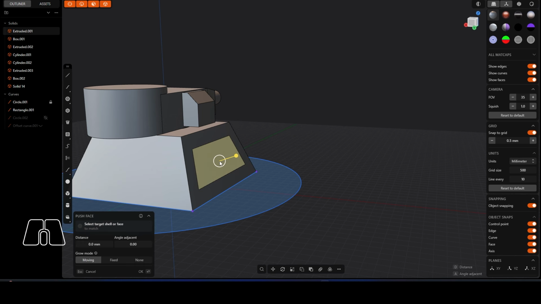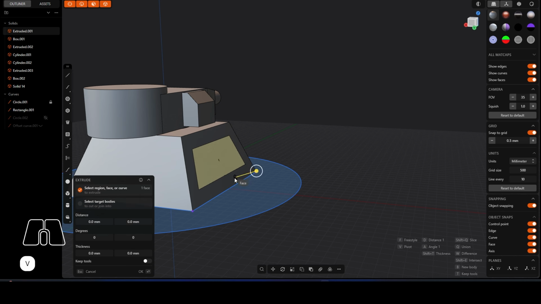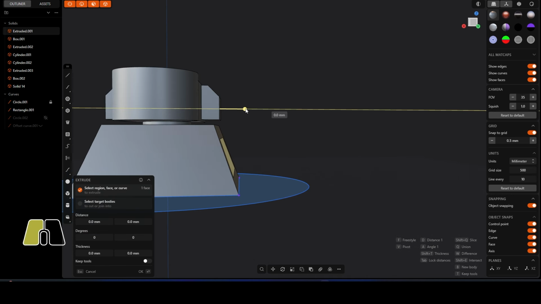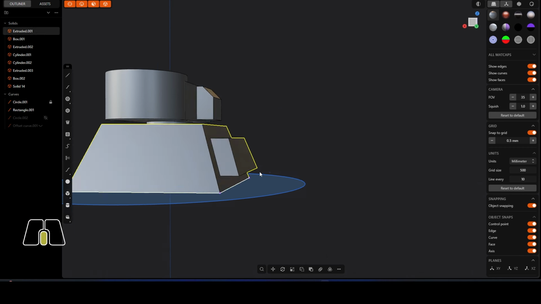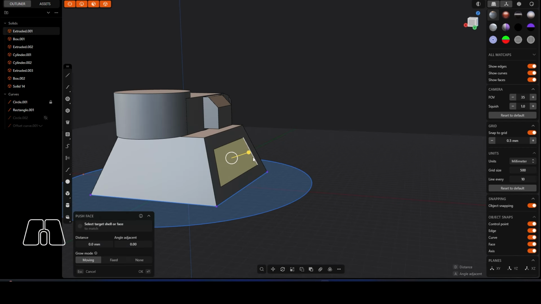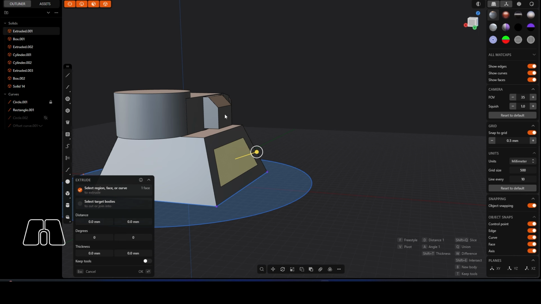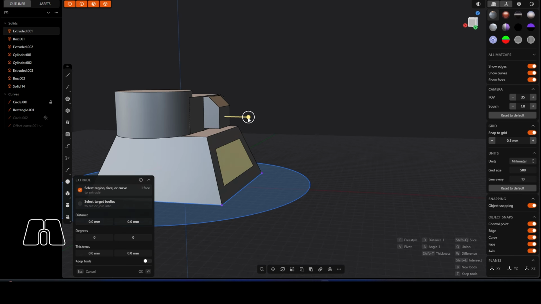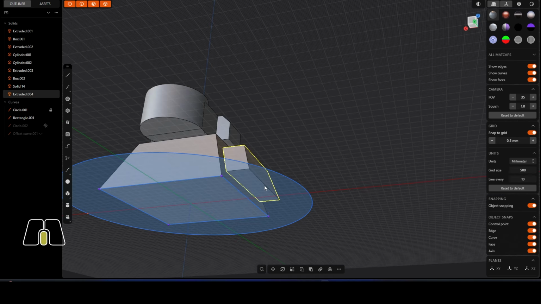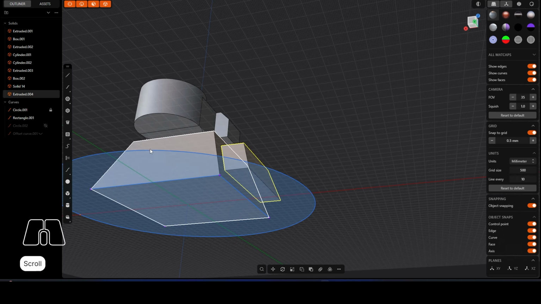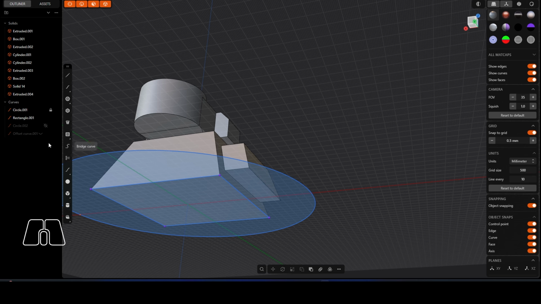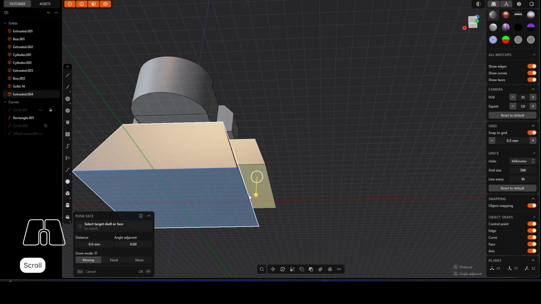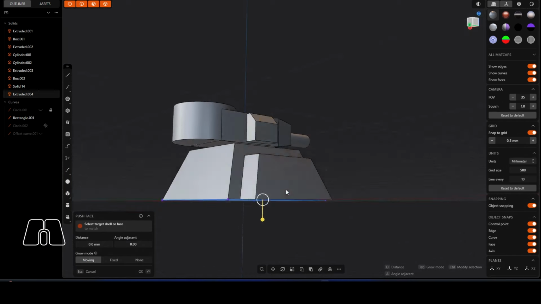So as a tip, what I tend to do is use the V key. Okay, so if we do extrude and then use the V key, what I can do is snap to a flat surface, or a surface at a 90-degree angle, or the angle that I want. And now if I extrude that out, you see that I get this cut here. So it's really handy. So again, that's the E key, and then if you use V, we can change the angle of extrusion, use B, and then we've got a really nice cut. I'm just going to go ahead and turn off that base for a second. There we go. So we can bring that down here now and snap that in.